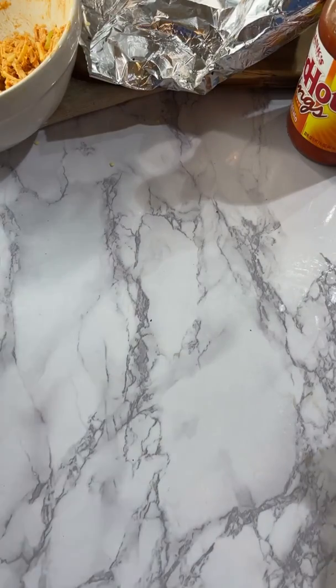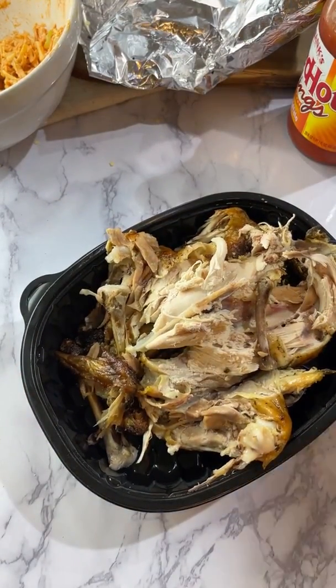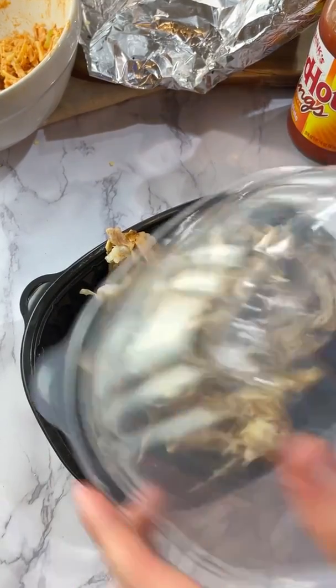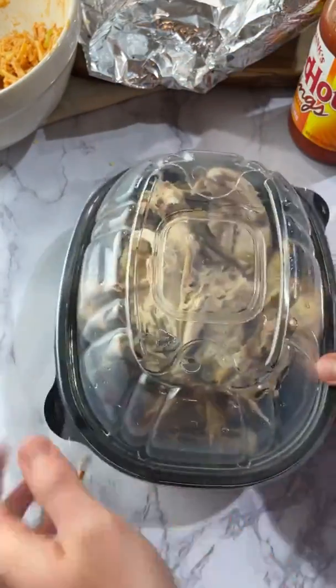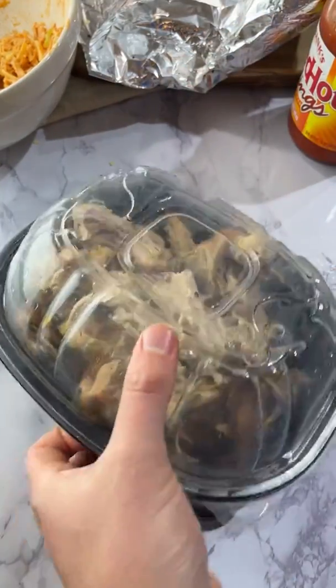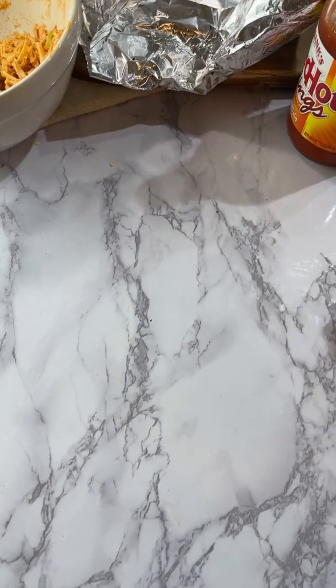Okay, so we have a rotisserie chicken here. I'm just gonna cover it up and put it in the fridge. By the way, guys, we are shooting the cover for the cookbook tomorrow. And that's the last step that I really had to get done before it's time to get in the process of releasing it.